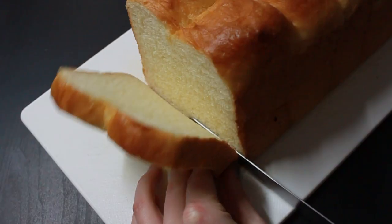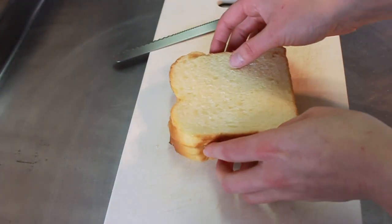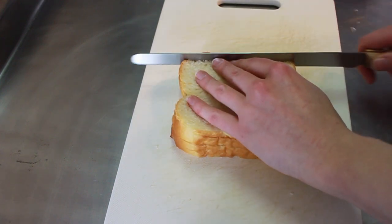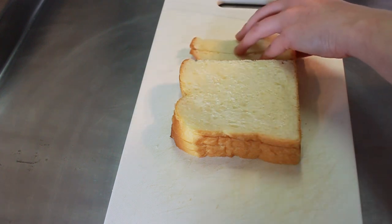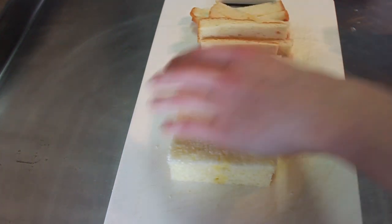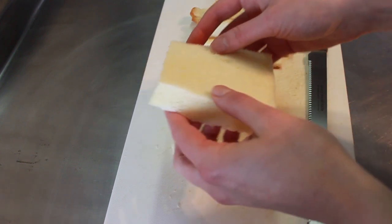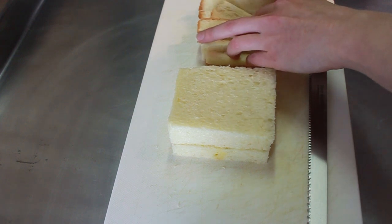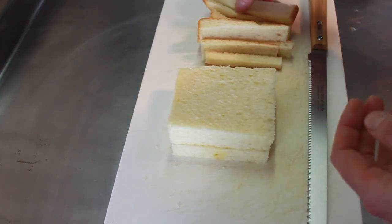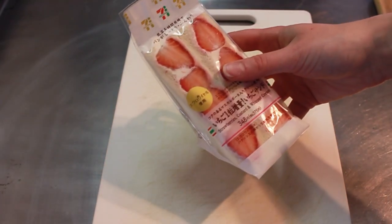Now I'm going to grab my so-called hotel bread. This seems to be a fluffy and buttery bread that was available at my local supermarket and I'm going to cut this into a few slices. Today I'm just making one sandwich so that's just two slices. Then I'm cutting the crusts off in the typical konbini sandwich style. If you're not in Japan then I would recommend just getting any kind of pre-sliced white bread — basically the softer the better and the sweeter the better. And now I've got my perfect square sandwich slice. Don't throw those crusts away — you can use them to make panko breadcrumbs or croutons. Now that everything's ready let's see how exactly 7-Eleven puts together their strawberry sandwiches.